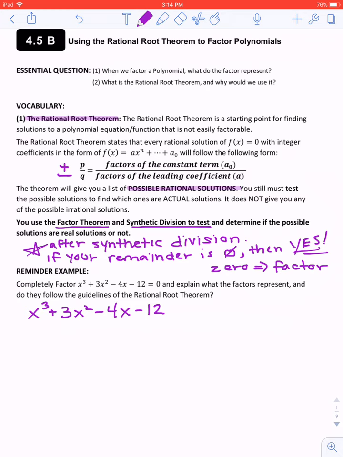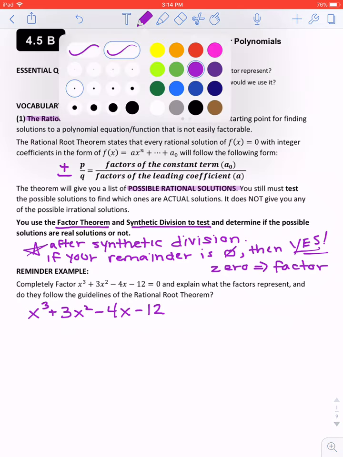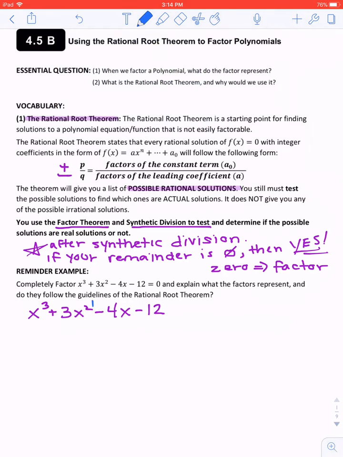Well, that x cubed has a 1 in front of it. So if your greatest common factor is 1, not super helpful. So what is it? One of the other things, if you have 4 terms in your polynomial, you can use grouping. So I'm going to look at the left side and look at the right side and see what I can find. When I look at the left side, I can find a greatest common factor of x squared, and if I divide that out, I have x plus 3.